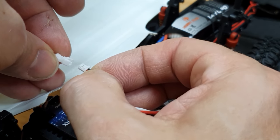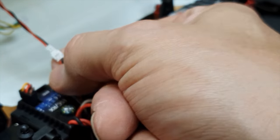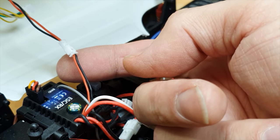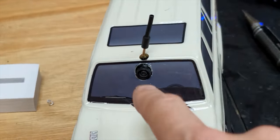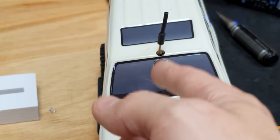Now when you come to plug in this wire in here, make sure you plug it in the right way around. So positive to positive, negative to negative. If you get it the wrong way around, then you might burn it out like I did the first time I did it. I did it slightly differently on this one. I put a little hole on top for the aerial to come out. On this one here, I kind of folded it to its side. But doing it this way makes the range worse if you want to be able to get further away and have it poking up.